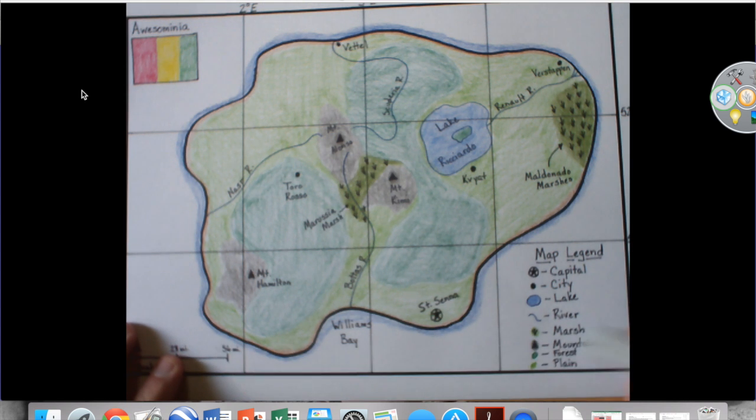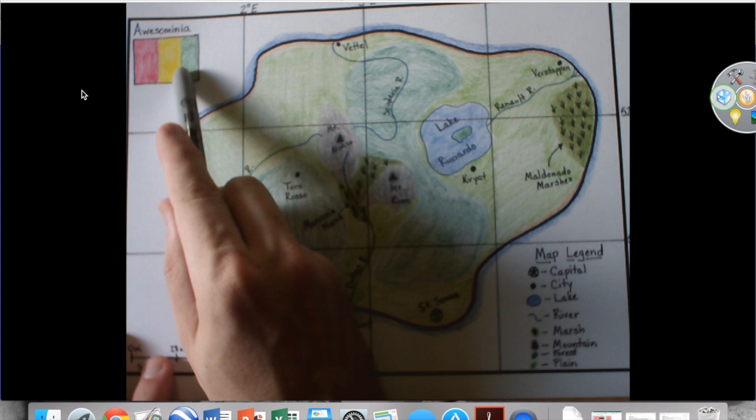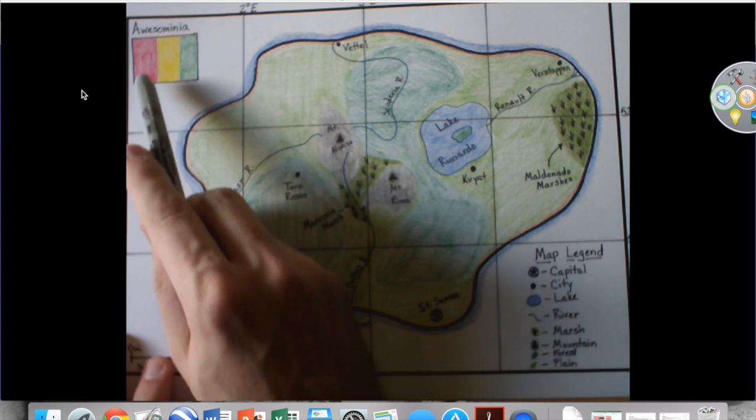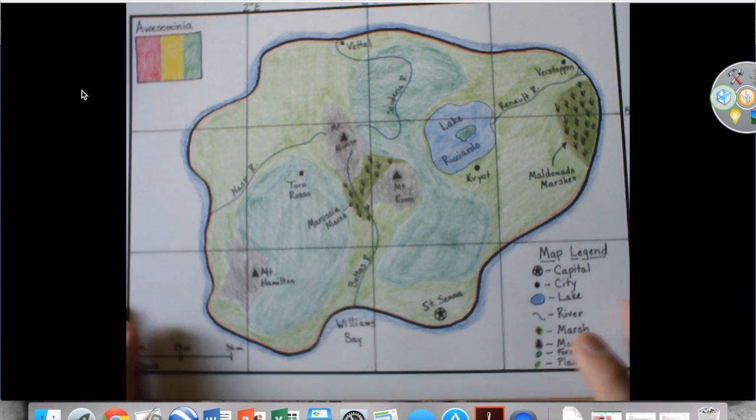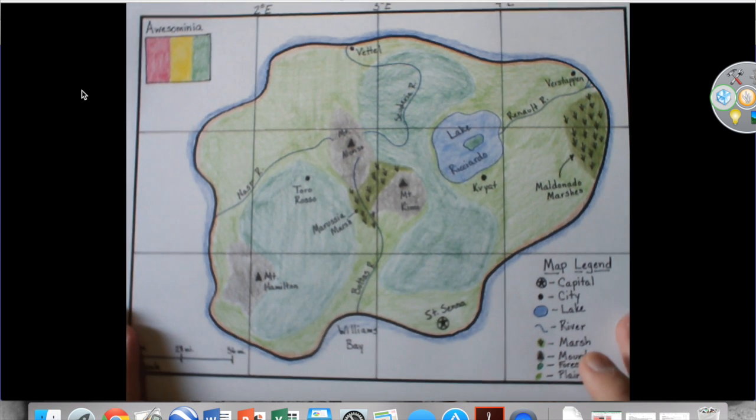I could go right there and add it into that, that way you know what that's talking about. So I might lose a point right here if I was grading it. I do have my capital. I'm sorry, my national flag. See, red, yellow, green. Okay, and also I have my lines of latitude and longitude.